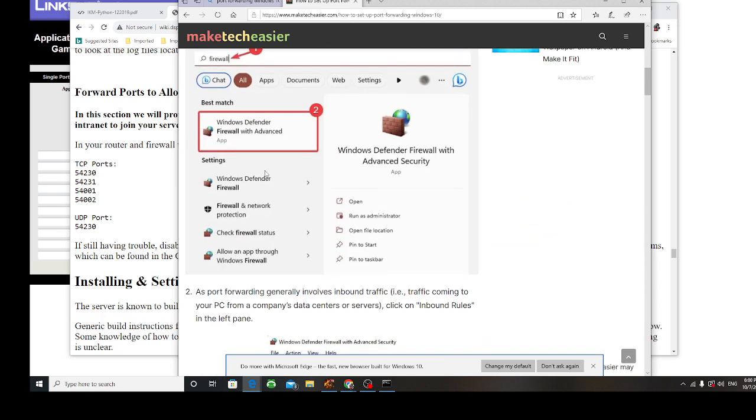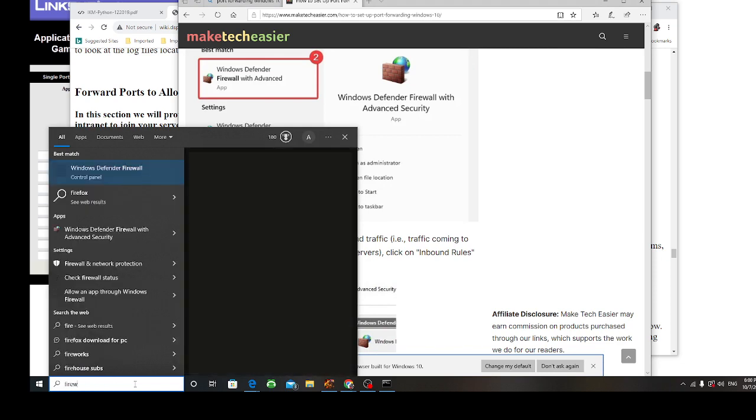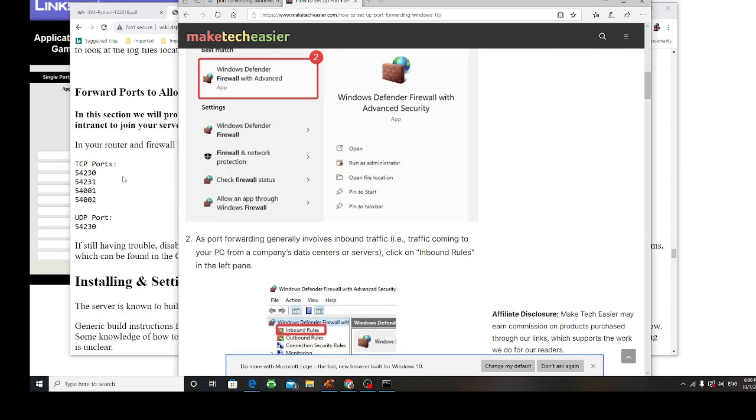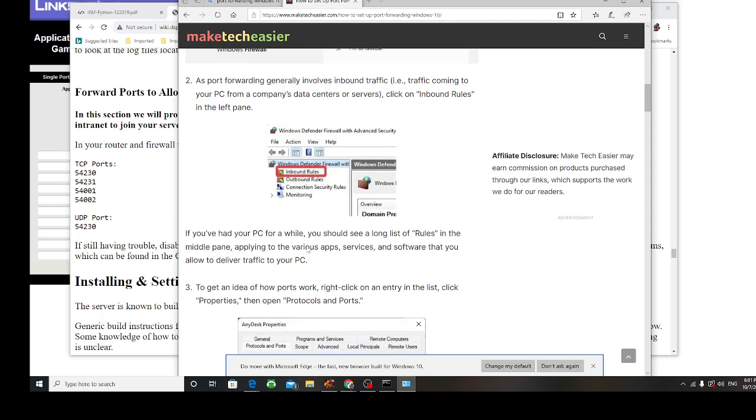So basically you're going to have to go into the Windows Defender Firewall with Advanced Security. It's going to have to be the advanced. If you open it, you may see something like this. Let me go ahead and type Firewall, Windows Defender, and pop this up. I'll open this. If you see this window here, you can just click advanced settings. It'll take you to this menu, and you have the inbound rules.